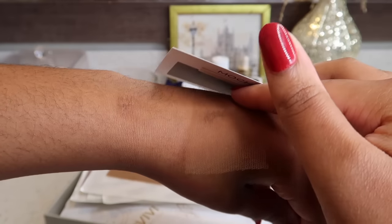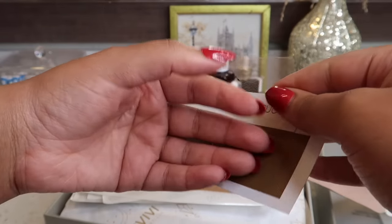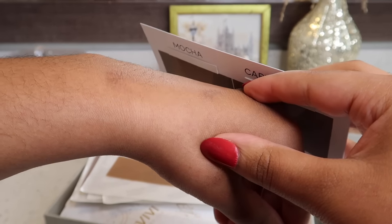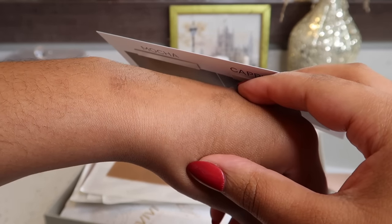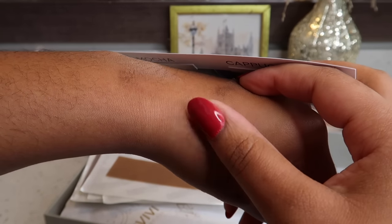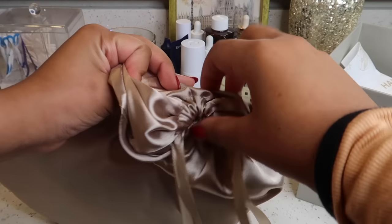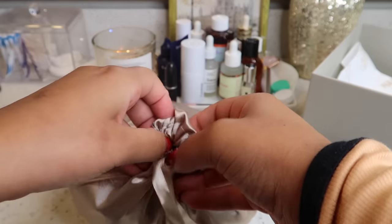They have three different lace types. They have honey or something like that for really, really light complexions, cappuccino for the medium skin tones, and then mocha for the darker complexion. Do you see how the cappuccino just looks so identical and transparent to my skin? Yeah, so that is what I have my wig in.